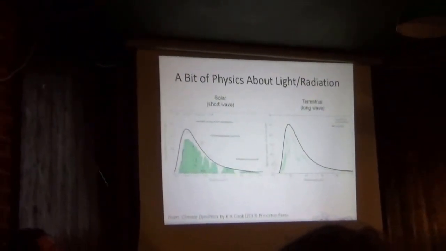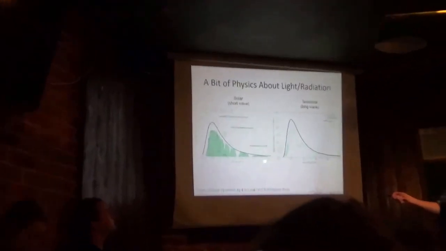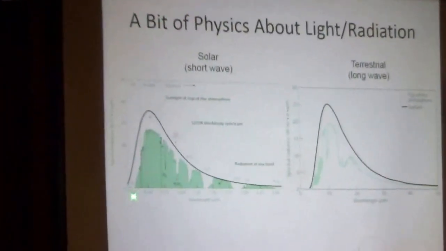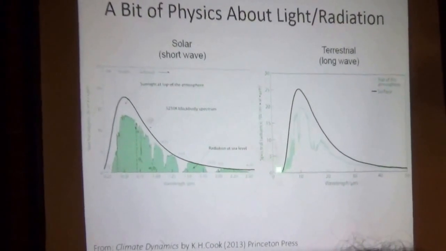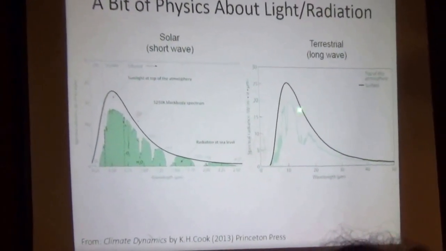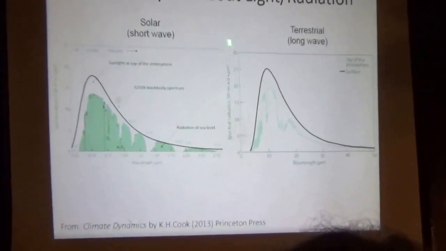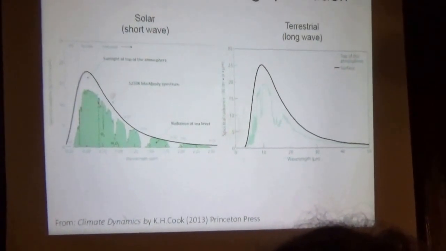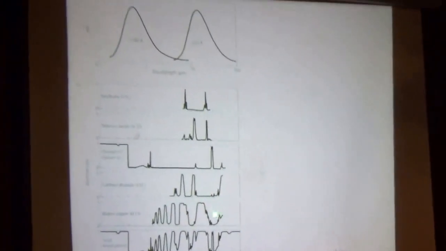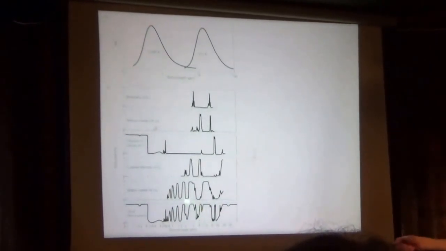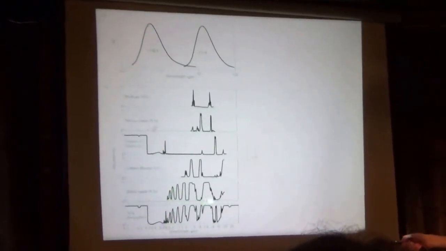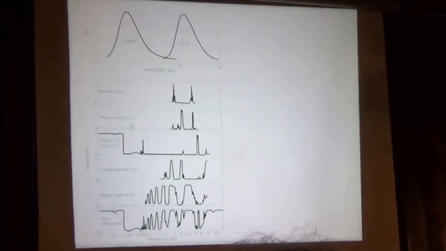So the wavelengths here are 0.25 microns to 2.5 microns. That's all down here. So it's long wave radiation. If you look at the absorption bands of CO2, they're all in the 2 to 3 microns, 4 microns. Water vapor is all from 1 to 10. So there's the incoming radiation.